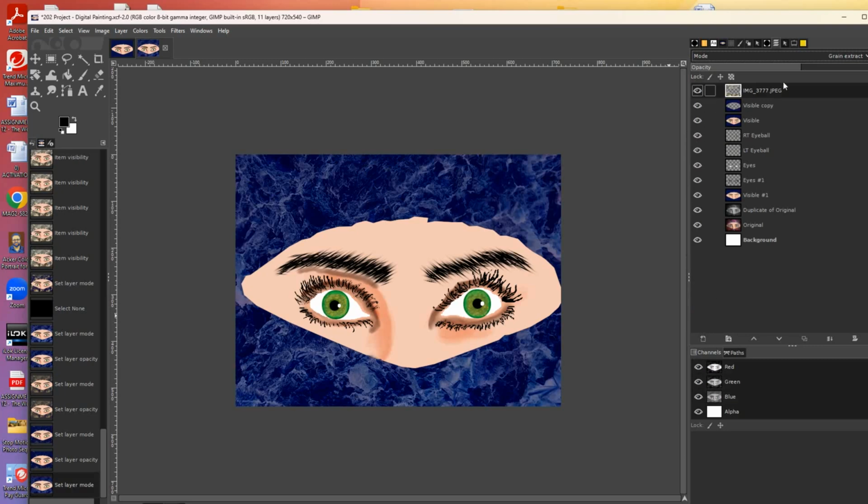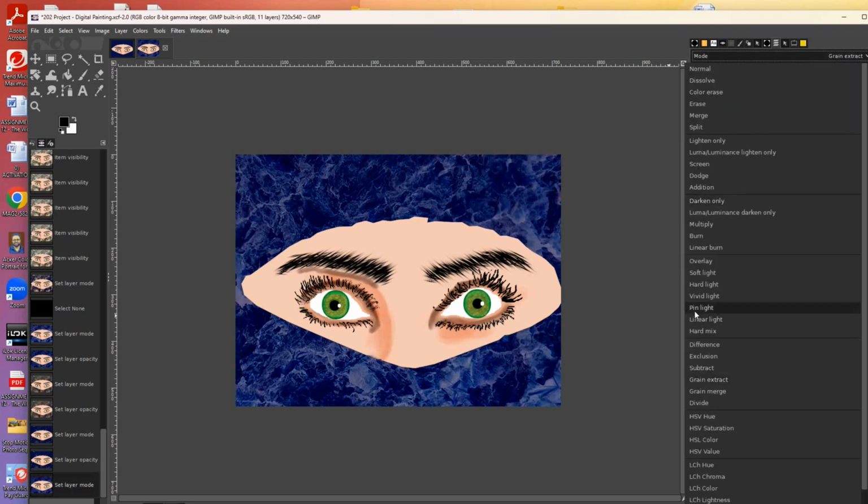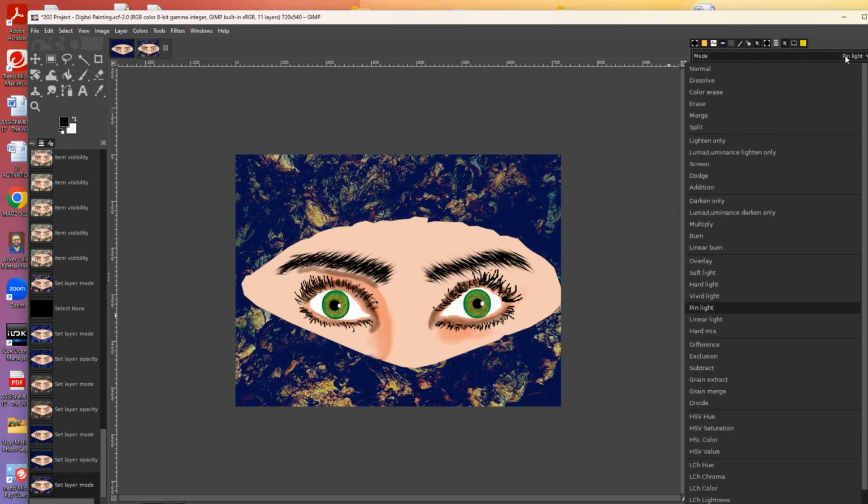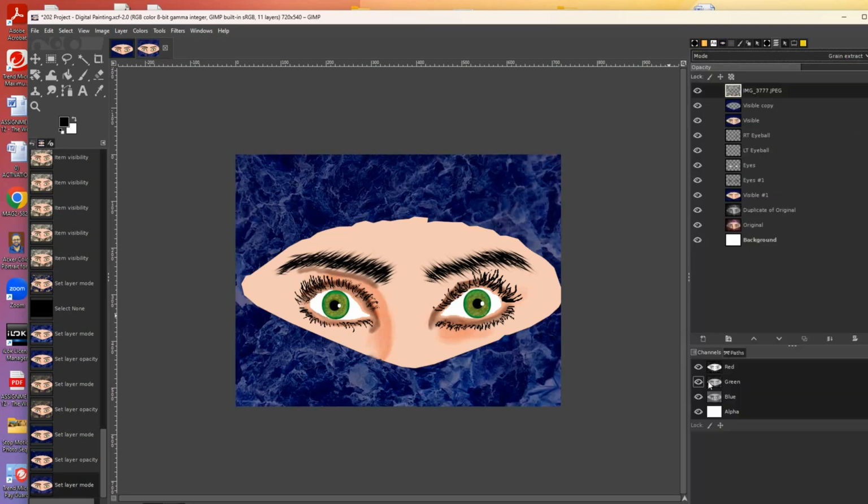And so I think it comes down to those two. So let me see what pin light is again. Again, I like that a lot. But I think I'm going to go with grain extract. Really like that. It's just beautiful. And maybe bump it down a little bit. And then for the final touches, I'm going to use one of my, or a couple of my custom brushes maybe, to do some final touches to this.